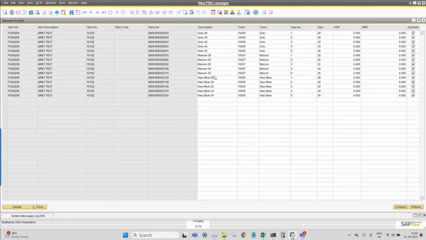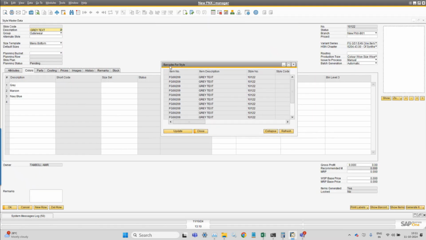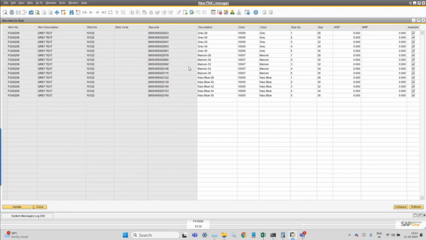There are three colors, and we can have this kind of configuration also. This will also be easy for production. In further sessions regarding bill of material, we can see how the bill of material will be, and we are definitely going to use this concept further.